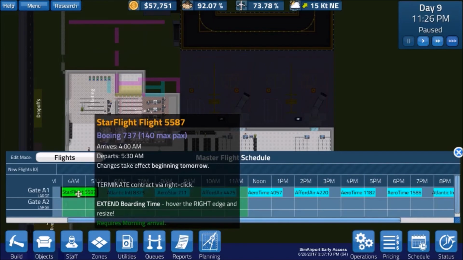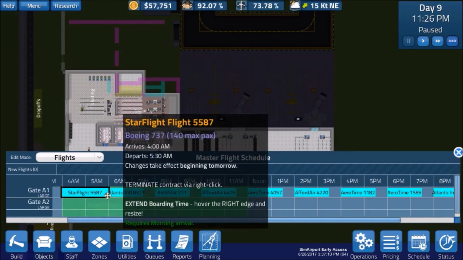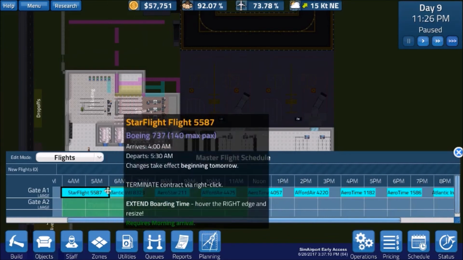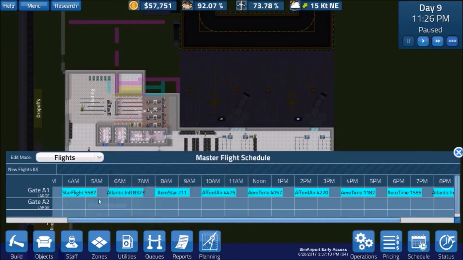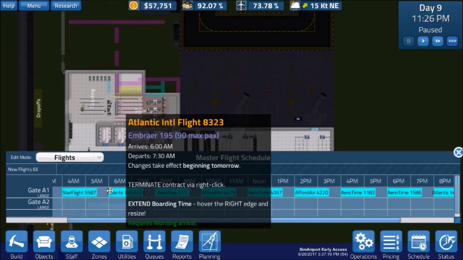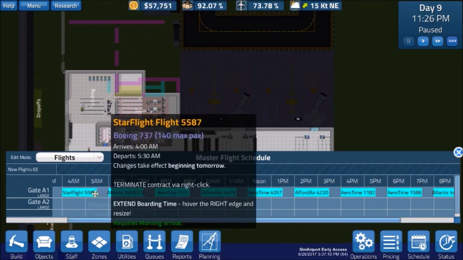And then if you look here in the help, it says terminate via right click. Extend boarding time, hover the right edge and resize. Okay, so this is the right edge. We're going to left click and drag. See how we're able to resize the flight? Okay, it starts at 2 hours. I've dropped them all down to 90 minutes. Okay, and then that leaves us 30 minutes between flights, which is critical. It's really tight. All right, why is it tight, you ask? That's a good question. Let's review that.